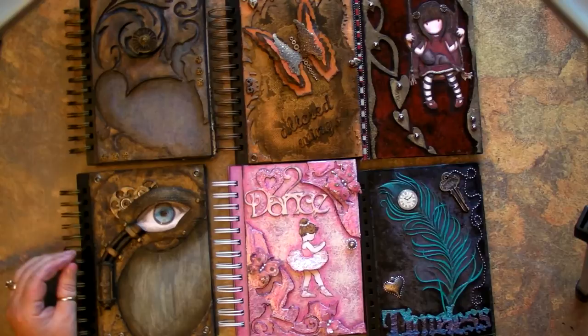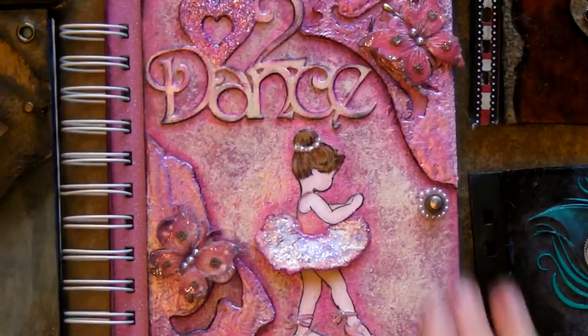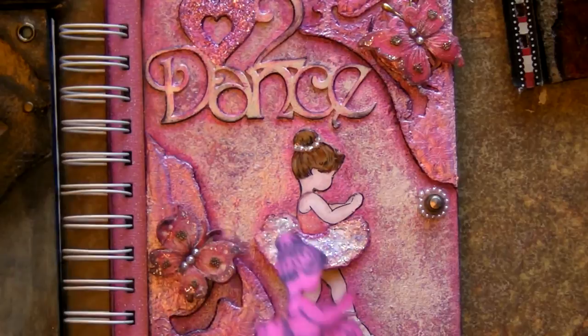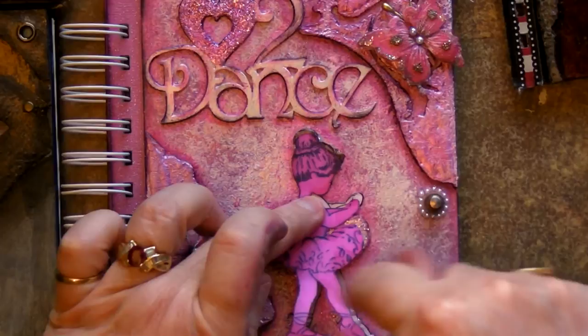But I do want to mention that often the difference between how books look is in the shading. We'll come a little closer here and I'll push this out. Like for instance on this one here, what I do when it comes to putting shading around, it gives your whole cover depth and dimension, but I'll just make a mask out of the same stamp. This is a stamp, Eleanor, from Angelica and Friends. I will make a mask, put it down, and then I'll put all the shading around.